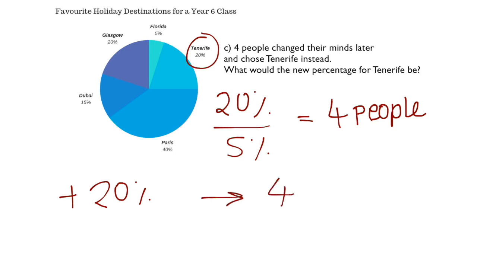Okay, so a couple of big points there to remember. One pie chart represents 100%, and try to always work out what percentage one person represents before you start any calculations. Okay, have a go at the questions below, and good luck.